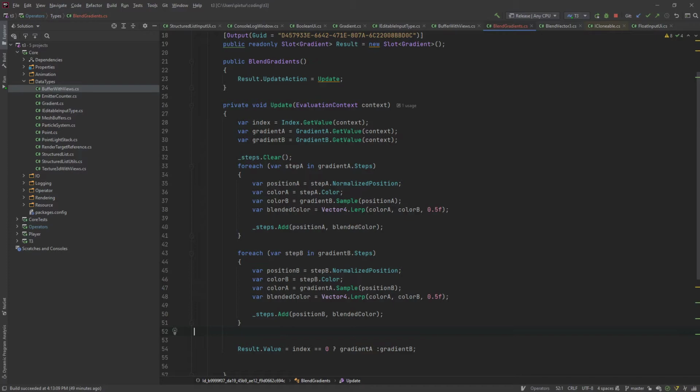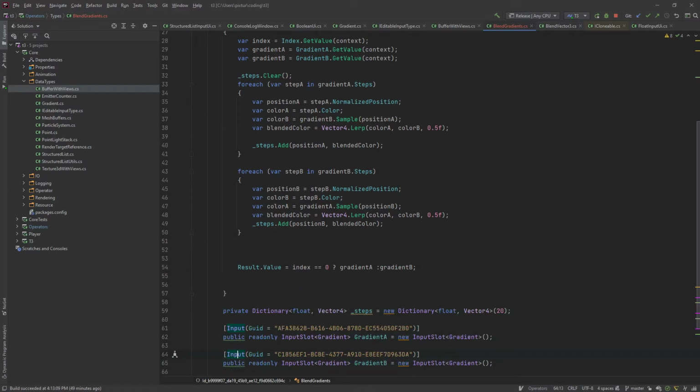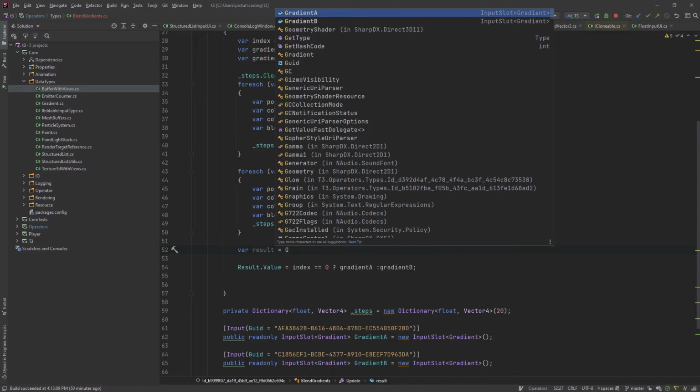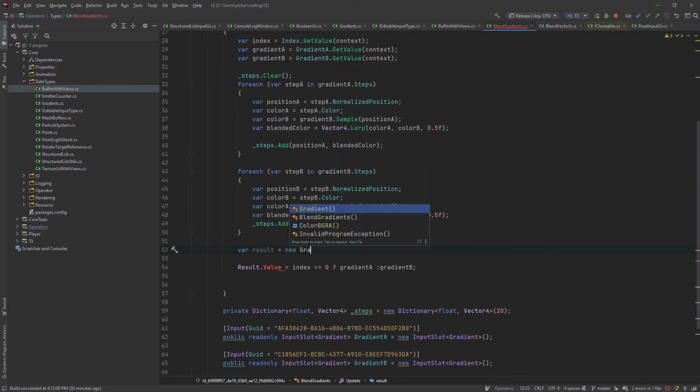And now you want to make sure that the positions of the gradients always need to be sorted. So we create a new gradient, and we want to initialize it.